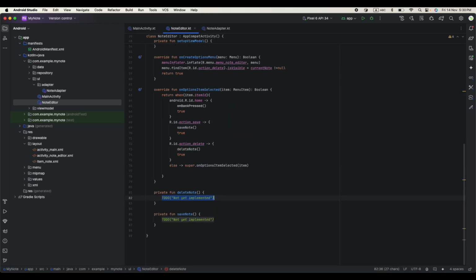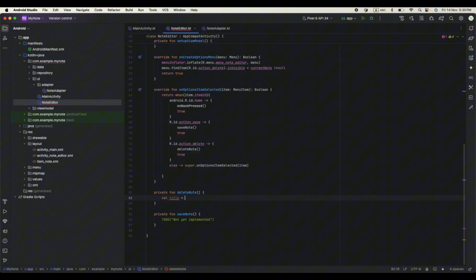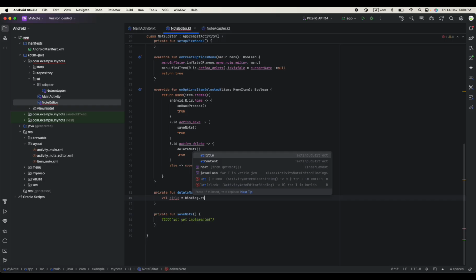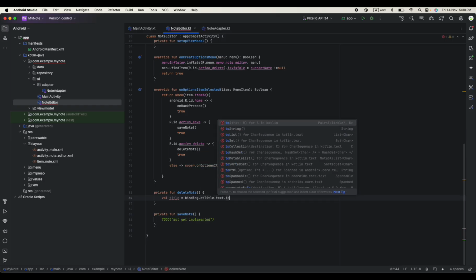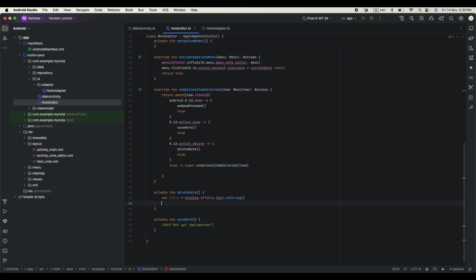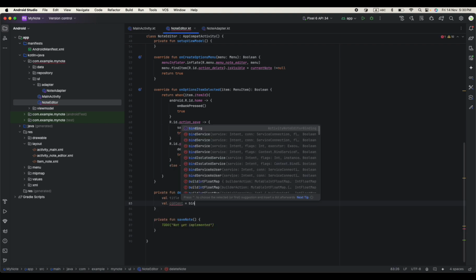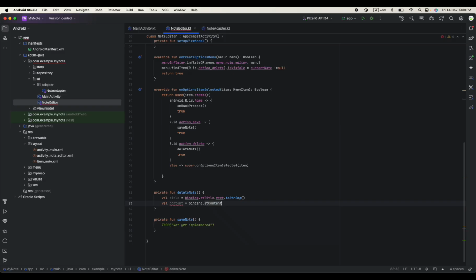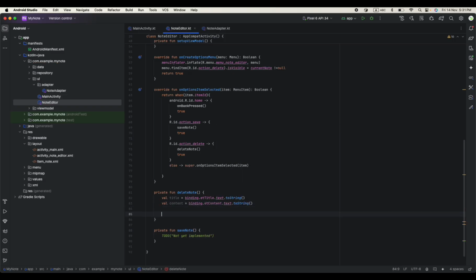So first of all, let's go to the save. What we have to do in the save is take two parameters: val title from the binding dot et title dot text dot to string, and then val content, also taken from binding dot et content dot text dot to string.